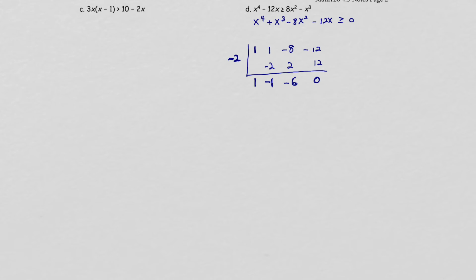So in order to get an exact factor in synthetic division, the last number should be 0. This way you know this is factorable. So this is going to give you x cubed minus x squared minus 6x. It means from this you can factor x out. You get x squared minus x minus 6. So you keep reducing all the way to where you know you can factor. And this gives you x minus 3 and x plus 2.